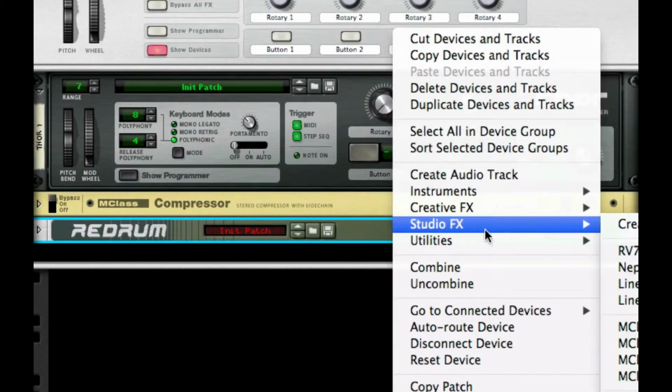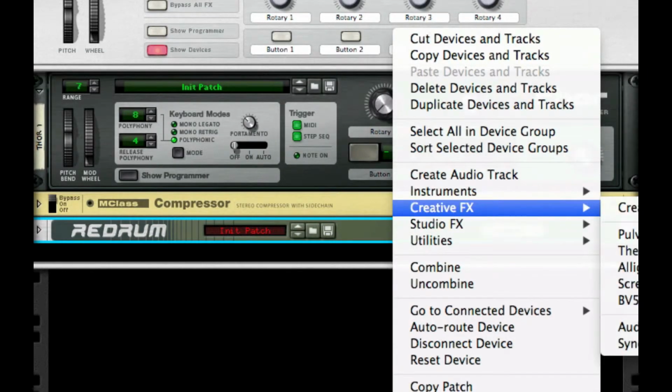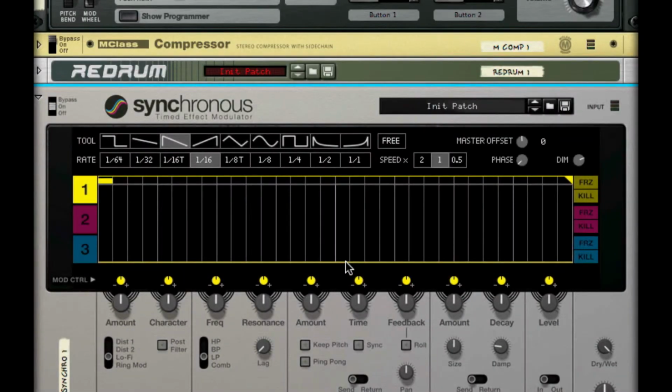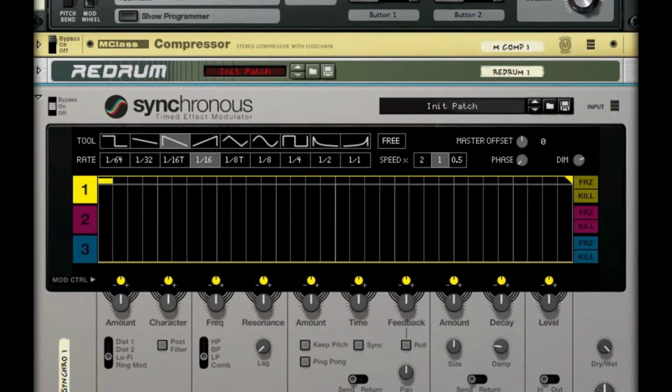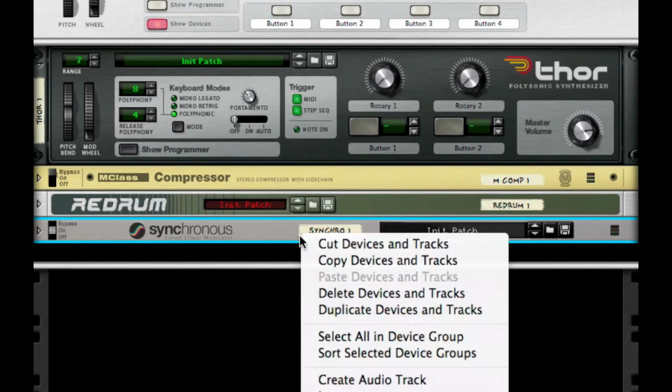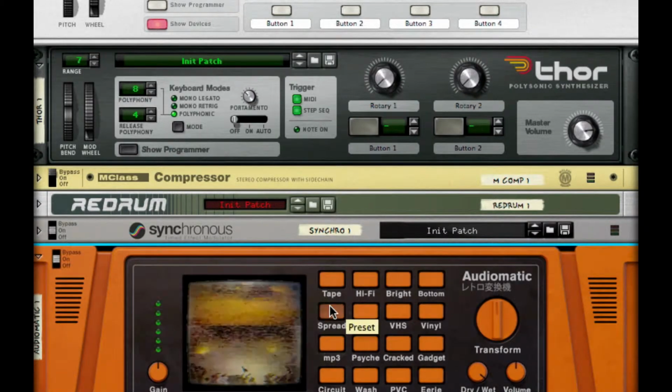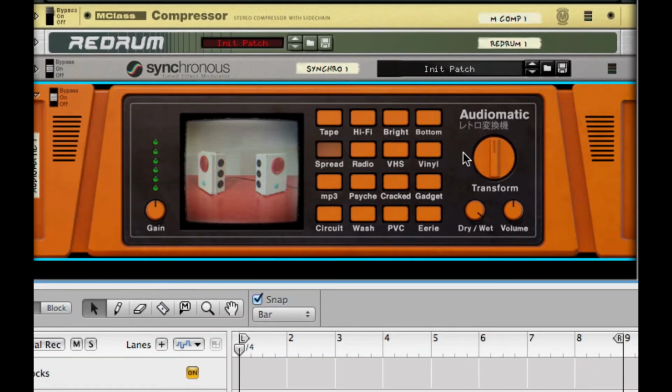So what we want to have next is our synchronous. Now I'm not going to play with anything for the synchronous, but I'm going to show you that we need a few extra patches on this. So I'm just getting everything lined up so that when we need to use it, we can. What I'm going to do next is create an audio retromatic transformer. I'm going to set it to spread. That'll take care of our widening settings for now. Leave it where it is, except for the dry wet, take that back about 50%.